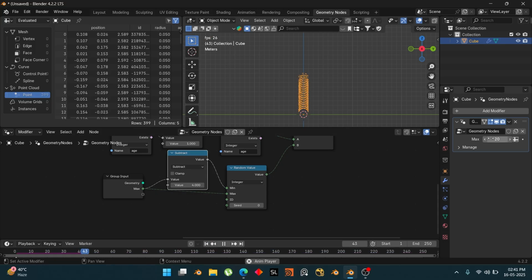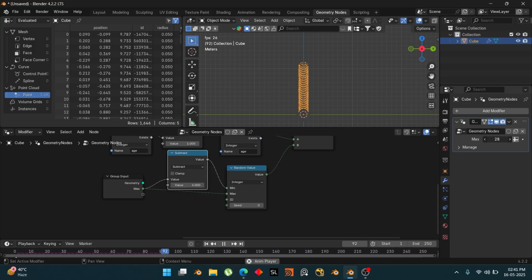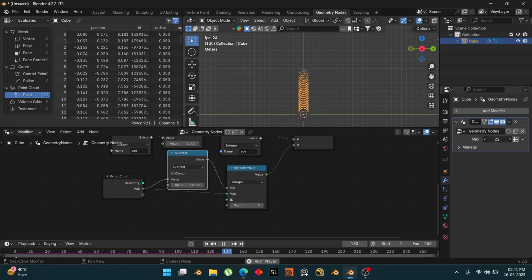So if you see now, I can control the age along with the randomness in the lifetime by a single number. You can change the randomness by changing this value. I think 12 maybe looks good. Let's set it to 22.